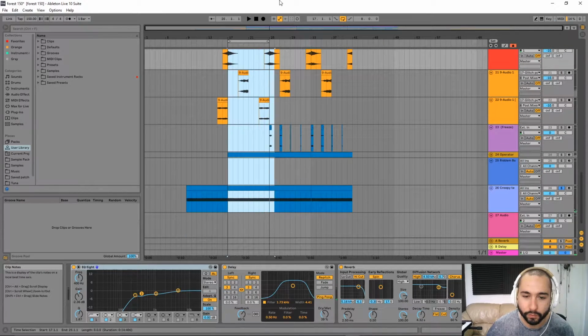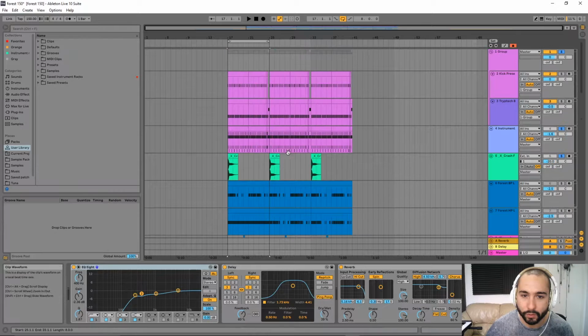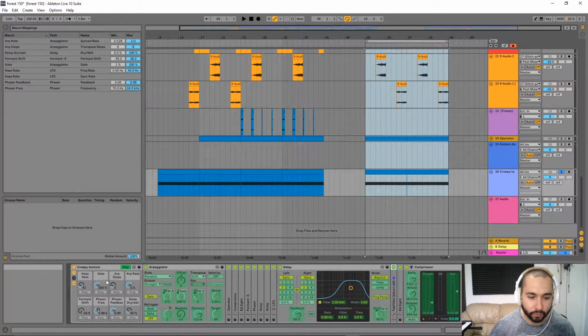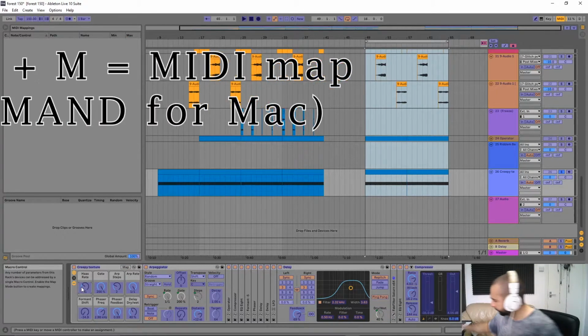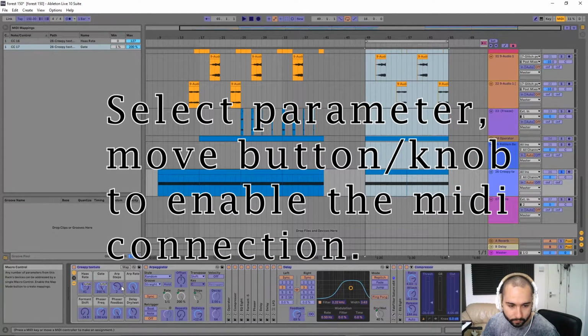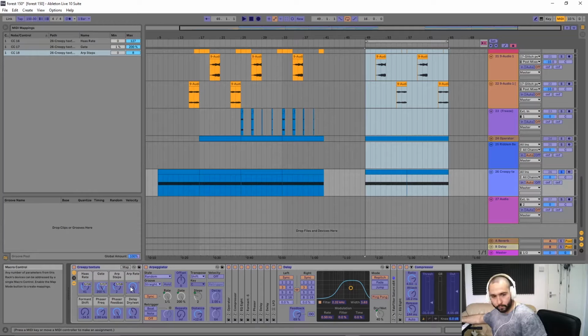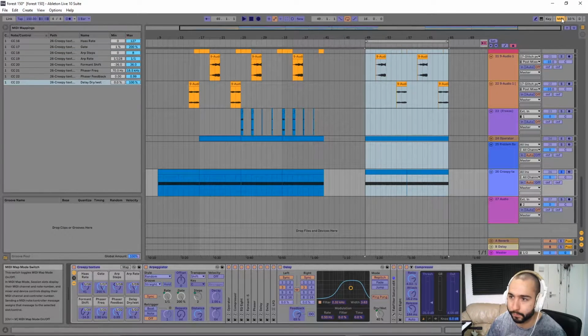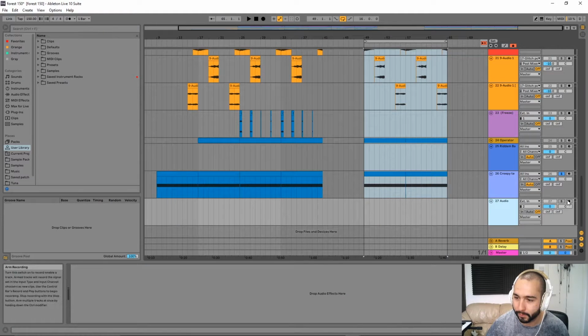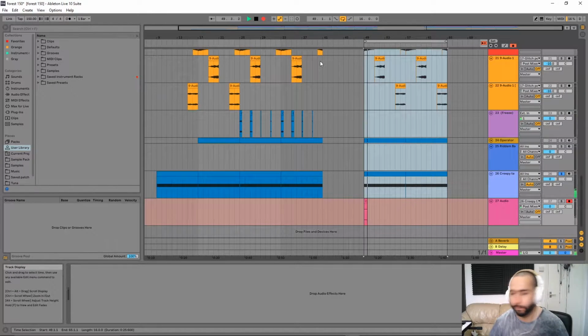I might actually just take that out and we'll just focus on the sound that we're using. Cool, so what I'm going to do is map these to my MIDI controller. We want to MIDI map them. That one over there. That one over there. That one over there. There we go. Cool, now that we have these mapped to my MIDI controller, I'm just going to play around with these macro controls for a bit, and we're just going to record the sound down to a new audio channel.